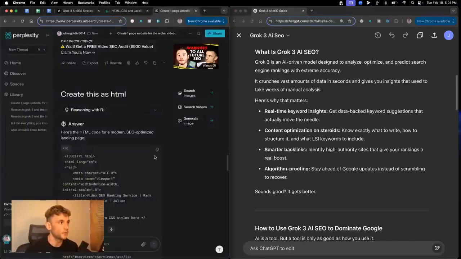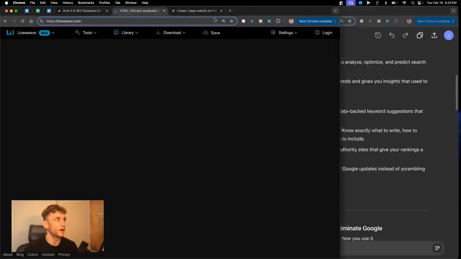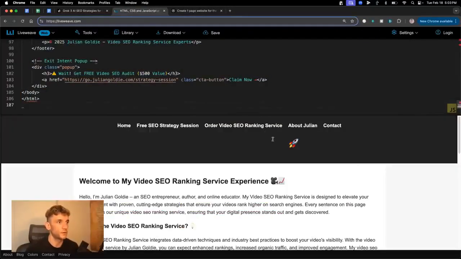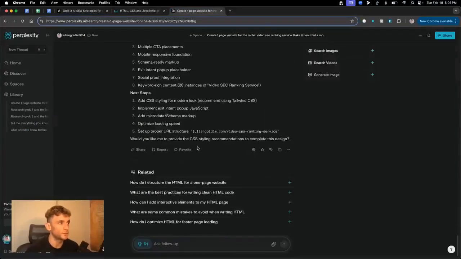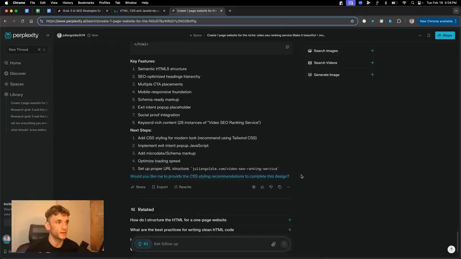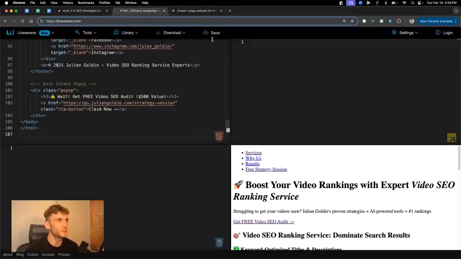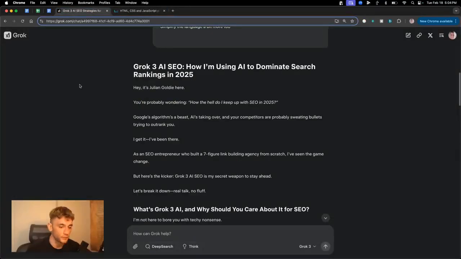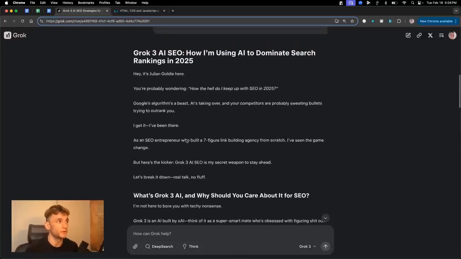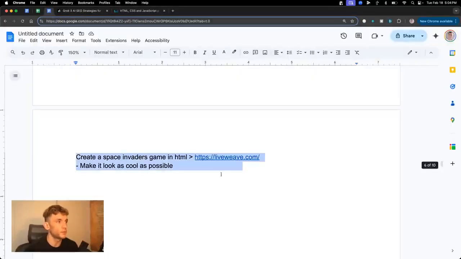Now let's come back to DeepSeek R1. We'll grab that, plug that into our HTML and see what we get back. So this is the code from DeepSeek R1. There's no CSS in there, it's just giving us the HTML. But if we go down, it asks if we want to create CSS in a separate section. But honestly, DeepSeek R1 is out of the race as far as I'm concerned. It's not creating as good content. It let us down. The server is busy. The local doesn't work properly. It's not giving us HTML with CSS inside. I just think that ChatGPT and Grok have already walked all over it, which is pretty wild. I do like the API from DeepSeek though. It is good stuff.